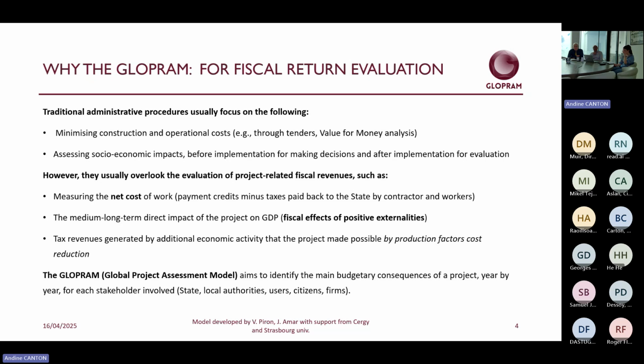The additional economic activity created by the production factor cost reduction, either directly, like the time saved, we shall see after, or globally, when you increase the efficiency of an economic system, like a city or a region, it gives opportunity to firms to come and develop more business, which creates more fiscal revenues. This is well known at the regional level, but I think it should be looked at the project level.